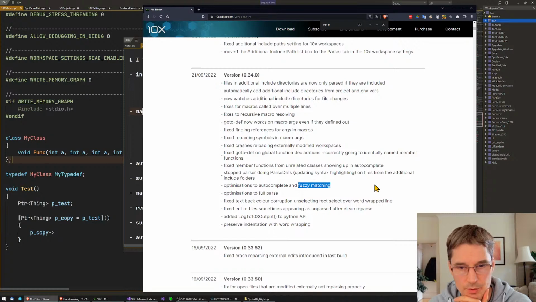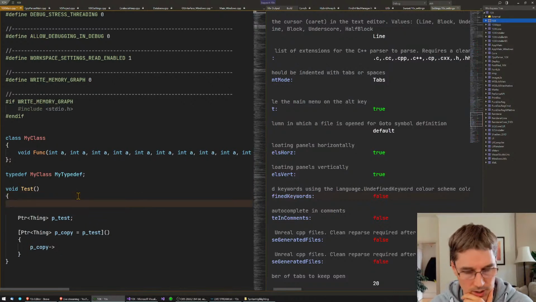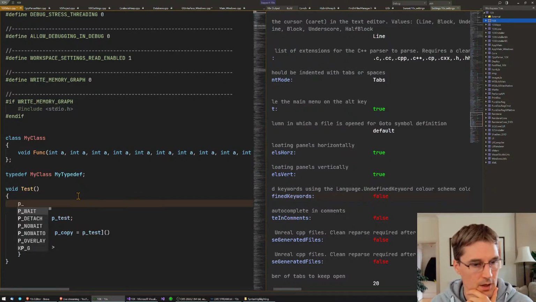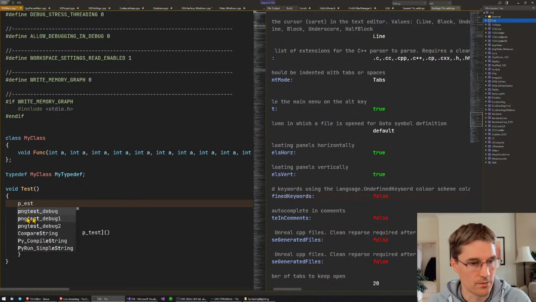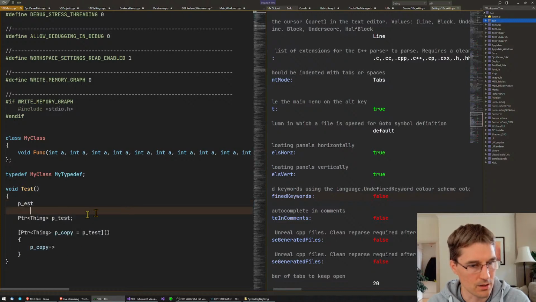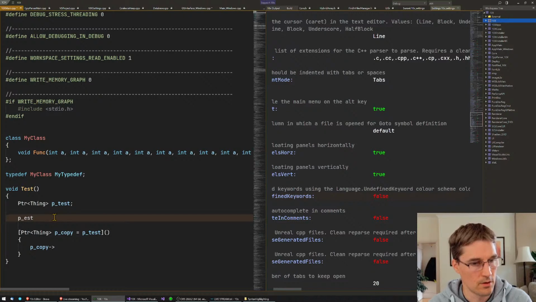I've made some improvements to fuzzy matching as well. So fuzzy matching, if you're not aware, is the thing that lets you type partial things and it will try and find it in longer strings. I don't know if it hasn't found ptest there. Maybe it's because before. There we go. Yeah.